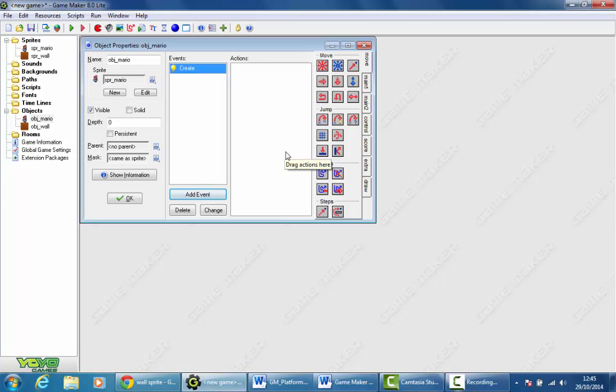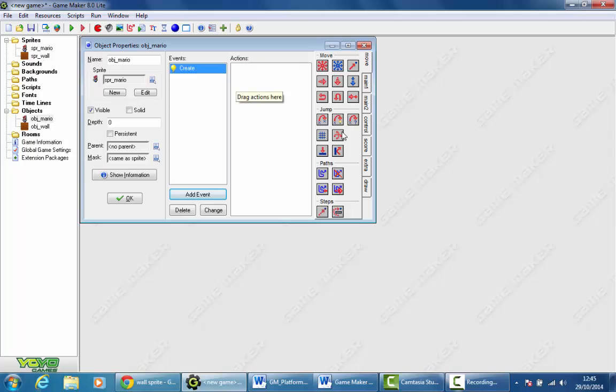Now the action we're going to add here is we're going to set a variable. Now this variable is going to set a value to how much or what speed the character will move in, so how many pixels left or right it will move. And the reason we're setting this variable is that at any point I can then change the speed of the character, so I can get him to move at different speeds without having to change all of the code, but I can change it in one place.